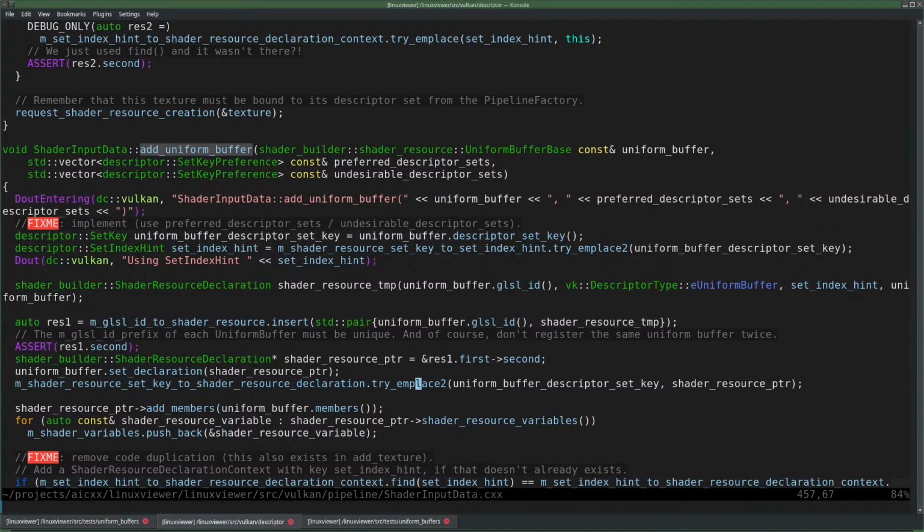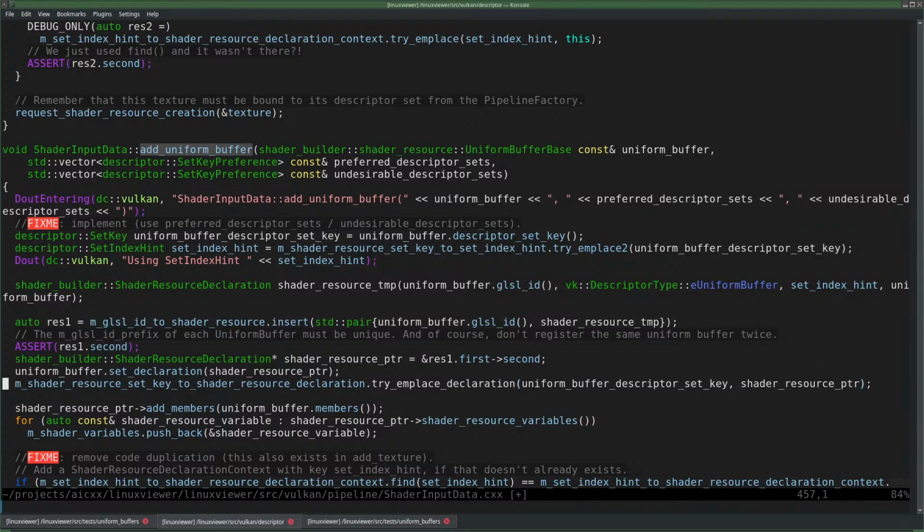I don't like the 2 here. I added the 2 initially to be able to grab it in the source code, because otherwise I get all the try in place of the STL, like standard map, but yeah, the 2 doesn't mean anything. So let's instead do try in place declaration.